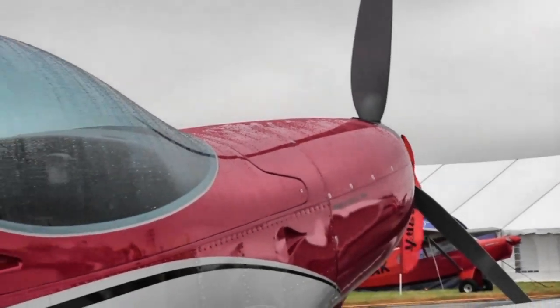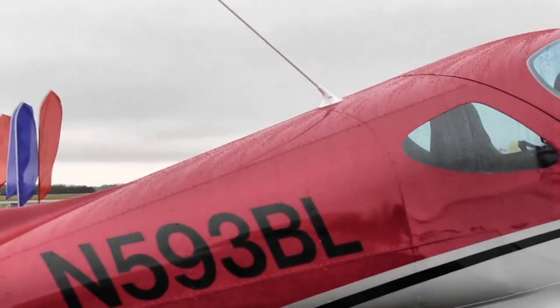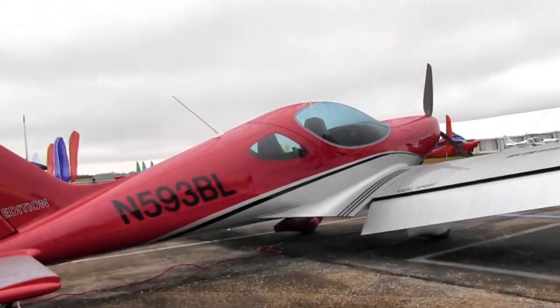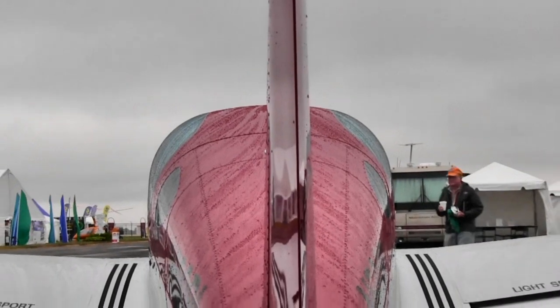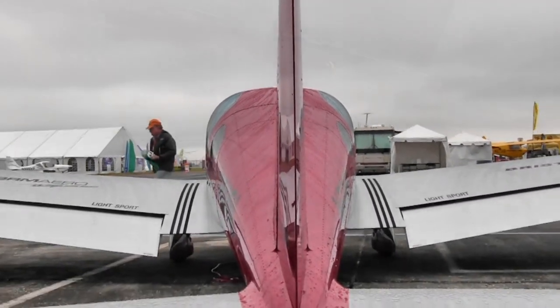How else is this airplane different? Only that it has the tail wheel instead of the front wheel—that's it. And a little shorter wing, one meter less, for better maneuverability. Does this make it roll faster? Yes, it rolls faster. Very nice in the roll. Everybody likes the short wing for good fun.